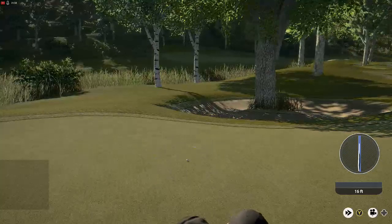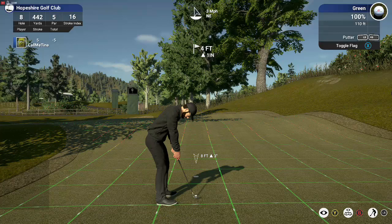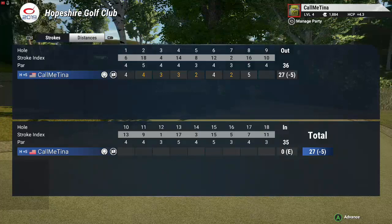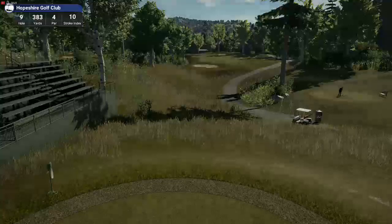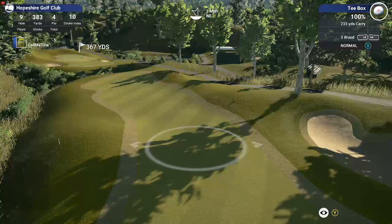Oh my god, look at the bend that took. Holy crap. Ooh, that's going to put us probably 5 feet away from the pin. Maybe six. Oh, four. Okay. And that's it. That's for par. I'll take it. It's too bad. Par fives usually you want to try and get birdies on, but whatever. We're going to finish out the front nine with a 383 yard par four. My little golf cart there in the distance. Very cute. Okay. Very thin fairway. This course is not easy.